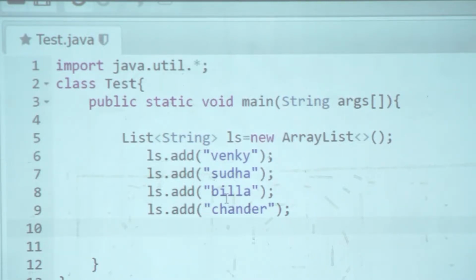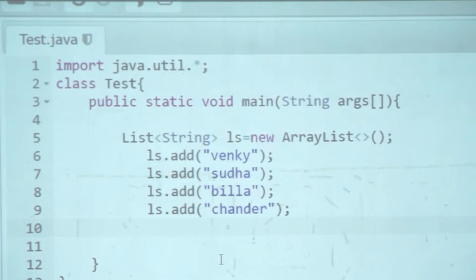Now if I try to add an integer, it's going to give me a compilation error. We'll just add it for the sake of adding it, because that's the beauty of generics, isn't it? You add any other data type which doesn't match its pre-designated data type, it shouts. It says, no, I won't accept it. Remember, the old Java did not have generics. They just used to say List l is equal to new ArrayList, end of story. No type declaration. That would allow anything to come onto a list, but that would be disastrous, because caterpillars would sit on the same list as integers and humans, and we wouldn't know what to do with it. It would be very confusing to deal with.